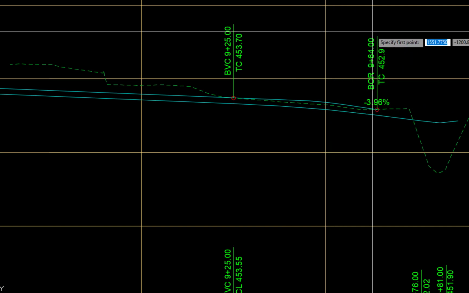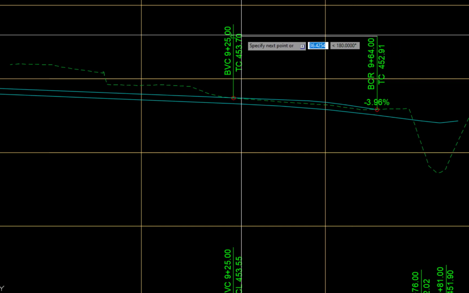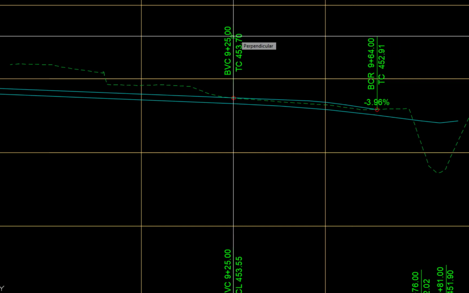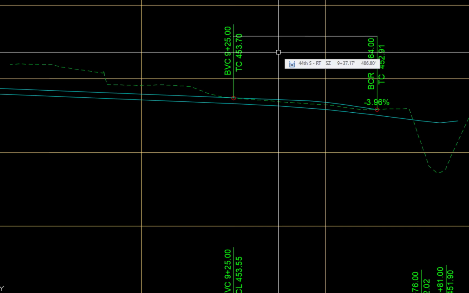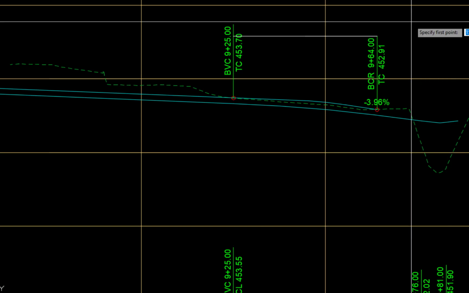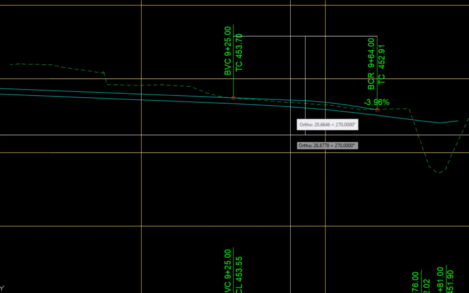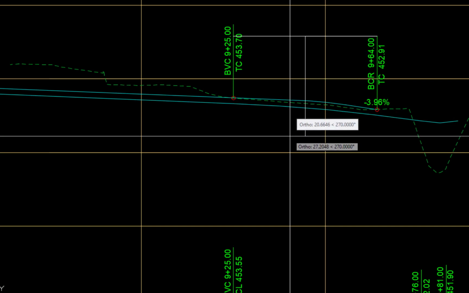With Snap on, pick the end point of the BCR label line and draw perpendicular to the BVC label line. Escape. Draw a temporary vertical line at the midpoint of the horizontal line. L. Enter. Midpoint, and move cursor vertically below the profile lines and pick.